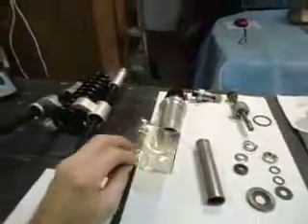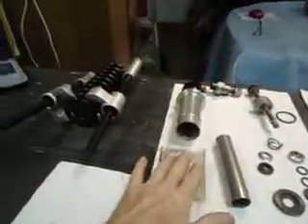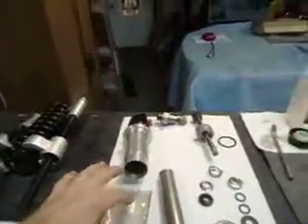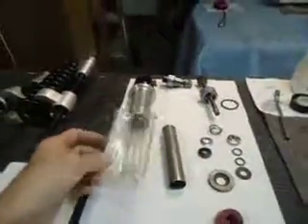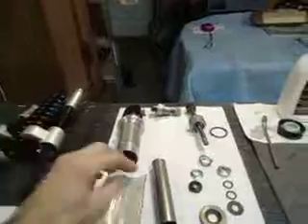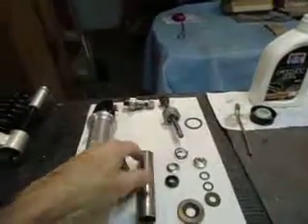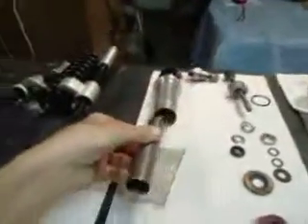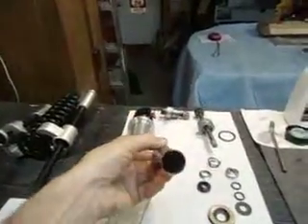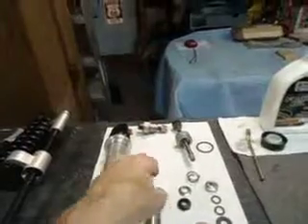This was inside the tube — it's a sealed airbag which I presume limits the volume of your oil. I think that's its purpose, so different models have different volumes of oil and different volumes of air in this little bag. We also have this cylinder which fits in there — it has a valve in the end, a one-way check valve, and I'm not sure exactly what its purpose is.